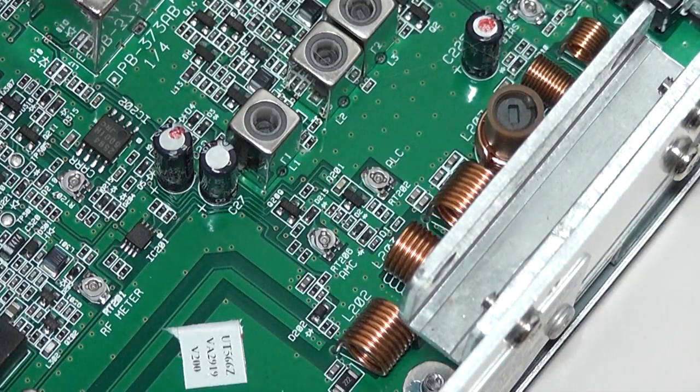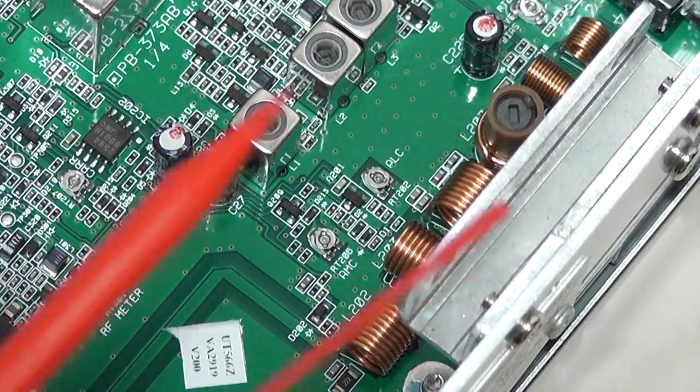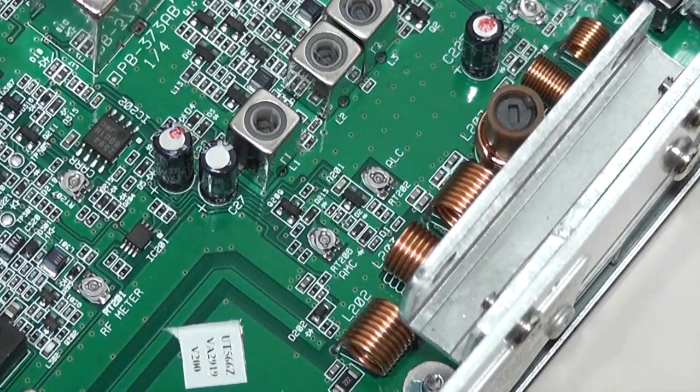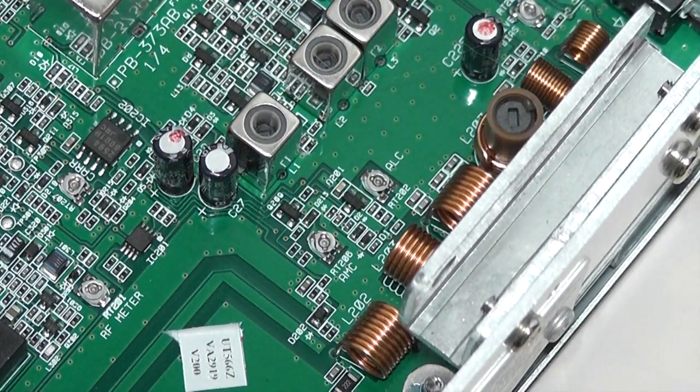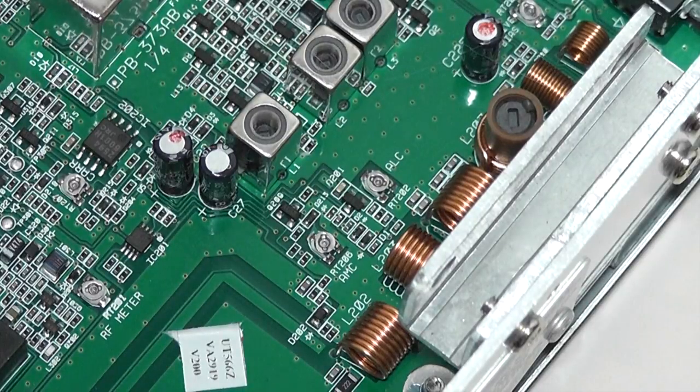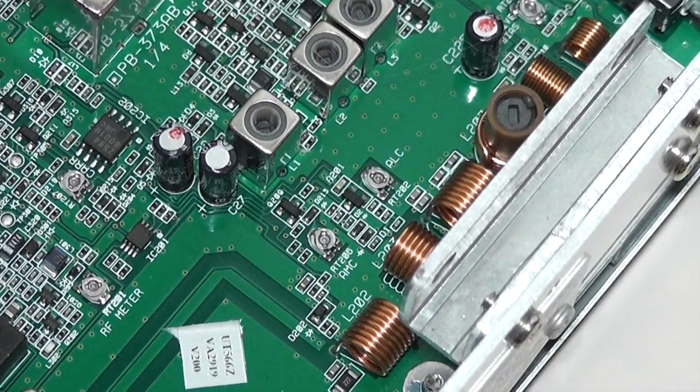They often sell them as TV tools, and they'll have different tips on them. I definitely suggest picking one of those up if you're ever going to do anything inside of a radio. They are non-conductive. If you drop them inside the radio, it's not going to short out against your power wires and ruin your radio. So before you touch anything, make sure you have the right tool for it.